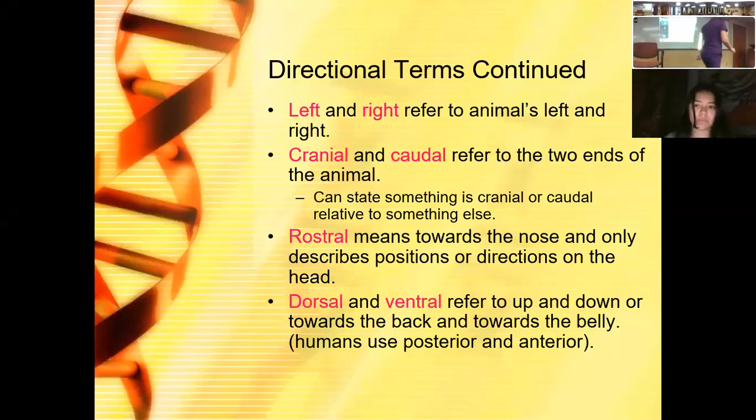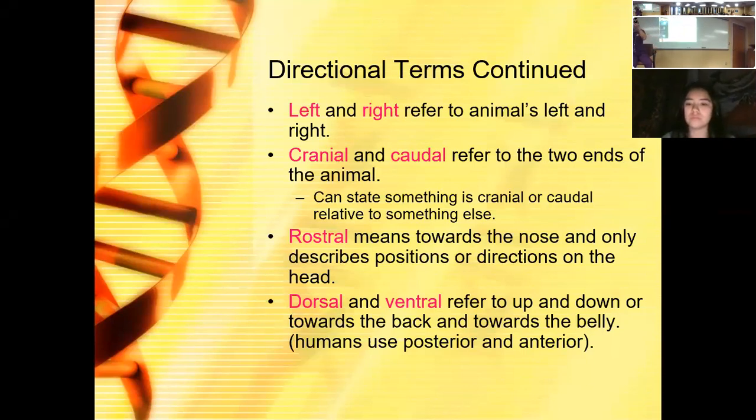Of the actions that we just performed. So left and right. Now remember, left and right is in reference to the animal's left and right. I don't care about your left and right. I need to know on the animal what is going on. Cranial towards the head, caudal towards the tail.